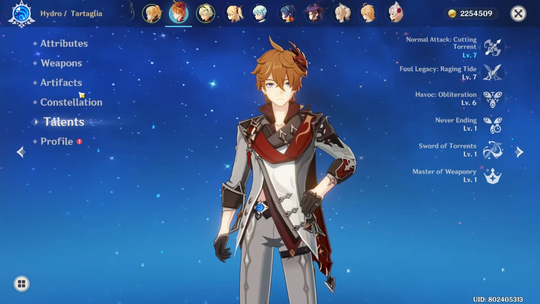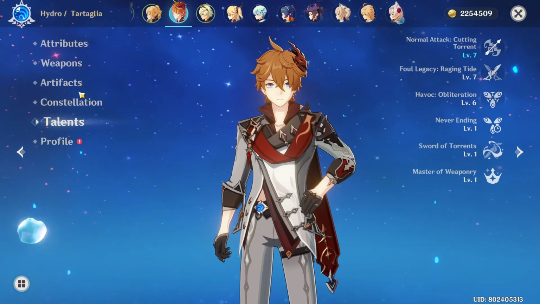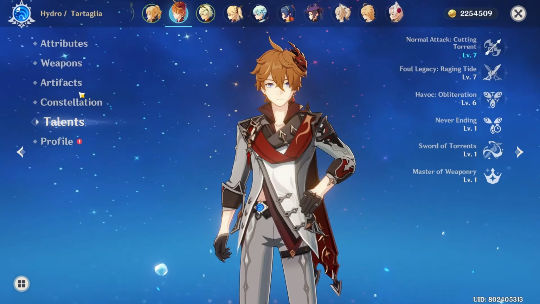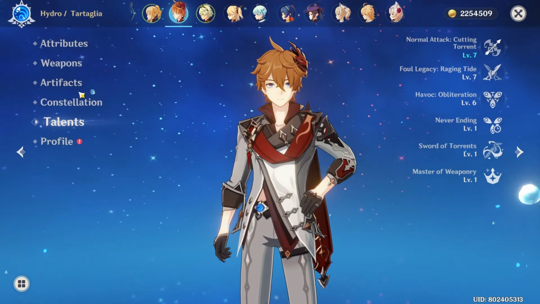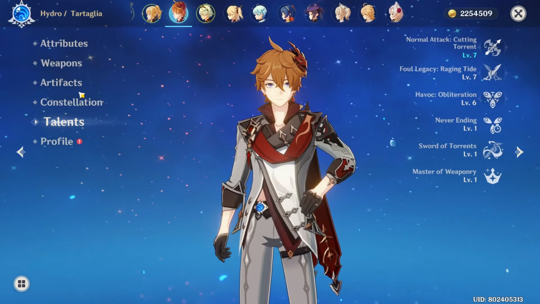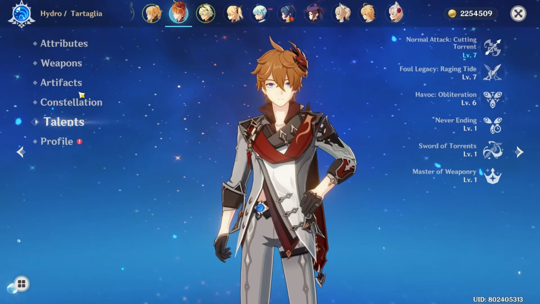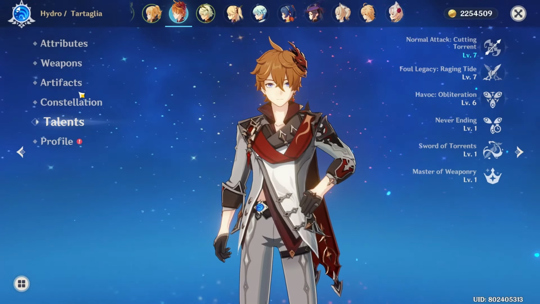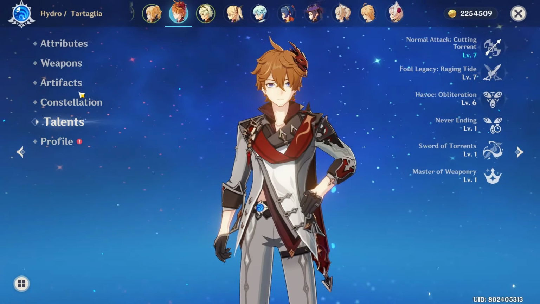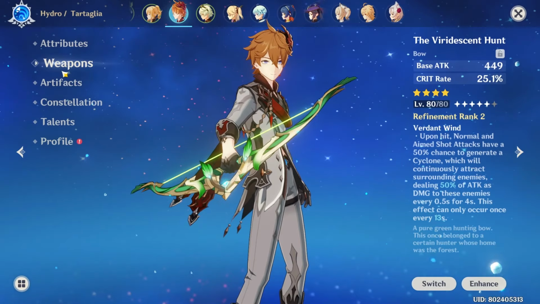The damage is so good that even if you only have one other enemy, if you pull them into the vacuum, you're gonna already be doing almost double the damage with the Riptide procs and just hitting both of them at the same time. His E and normal attacks do have decent range, it's just not really that amazing, but it's still decent range enough, and the Viridescent Hunt just helps with that immensely.